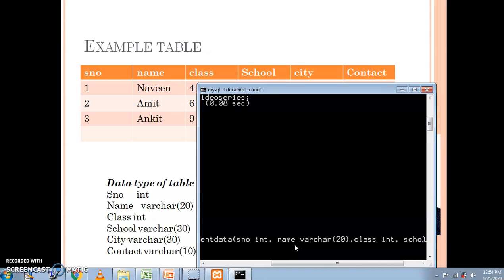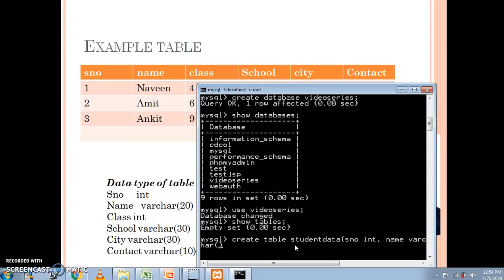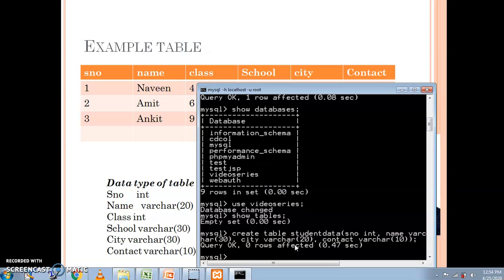Now we have school, and it is a varchar 30. We have taken the maximum as 30. City is a varchar of 20, right? You can set these maximum limit values based on your requirement. Once it is done, semicolon, click, yes, it's okay, right?